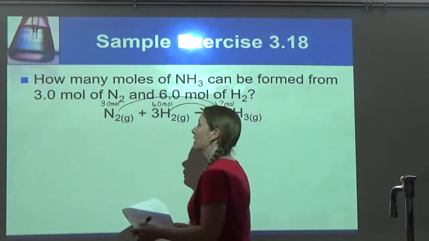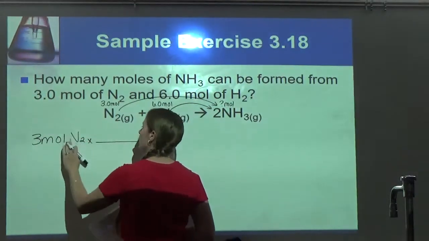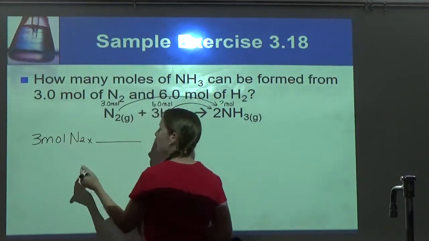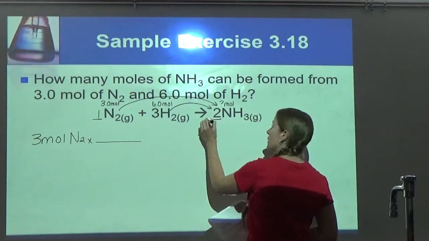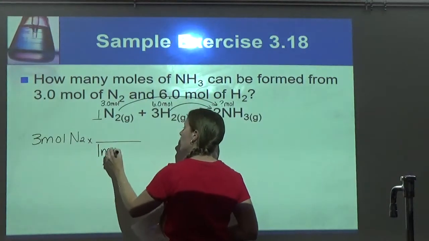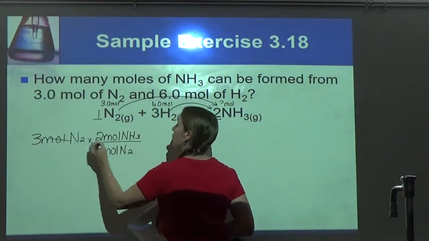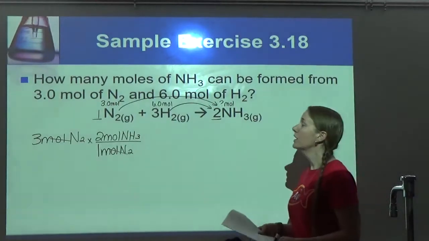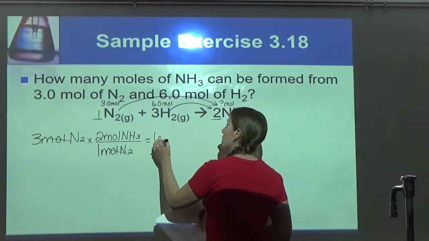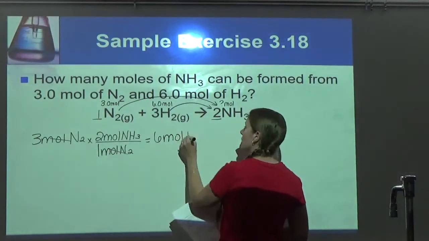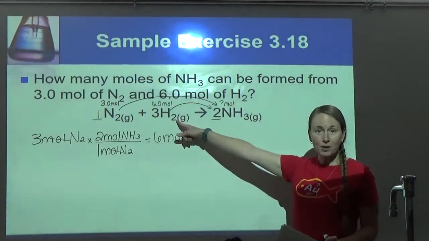Okay, so I'm just going to start with my 3 moles of nitrogen. So remember, our first step in a stoichiometry problem is normally convert to moles. But if you look, they already gave me moles, so I can skip that step and go straight to mole ratio. So I can see that 1 mole of nitrogen makes 2 moles of ammonia. So I put my 1 mole of nitrogen on bottom, my 2 moles of ammonia on top. Now normally step 3 is to convert to the unit asked for, but I have moles and it asked me for moles, so I don't even have to do that step. So in other words, if I use up all the nitrogen, I will make 6 moles of ammonia. However, we don't know if that's our answer yet because we have to check our hydrogen first.